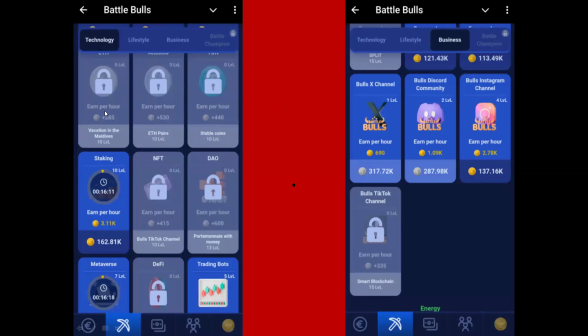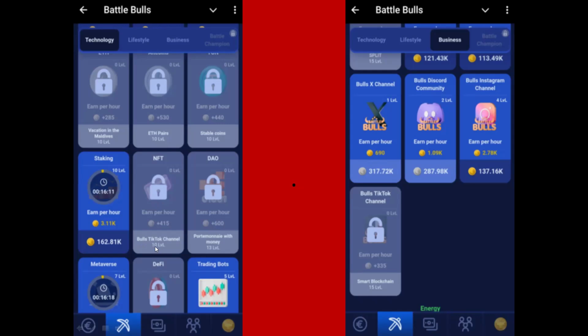Now I'm going to take a very simple example. Assuming that this person wants to buy this card. Let me use this card as an example. If the person wants to buy this card and the card still has a lock on it, for the person to be able to remove this lock and then go ahead to purchase this card, if you check below here, just check at the bottom. In fact, this footnote here, what do you read here? You will definitely see it is written here, Bull's TikTok channel. Then you see 10 LVL. LVL means level 10. In fact, it stands for level, which means this 10 LVL means level 10.